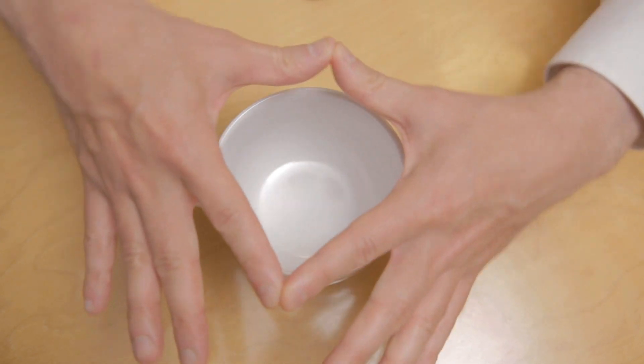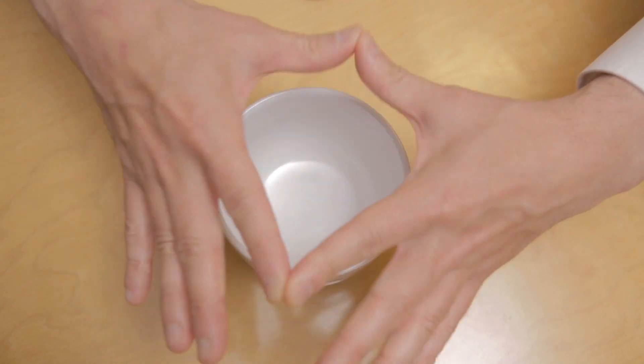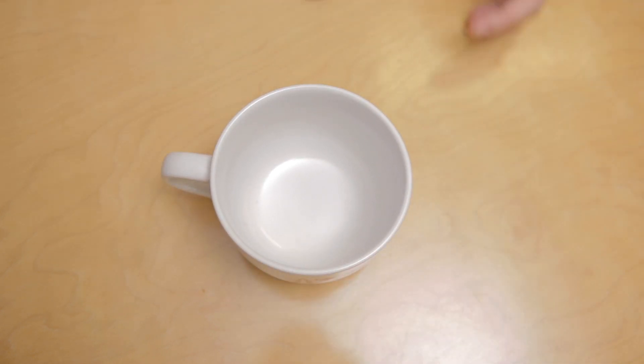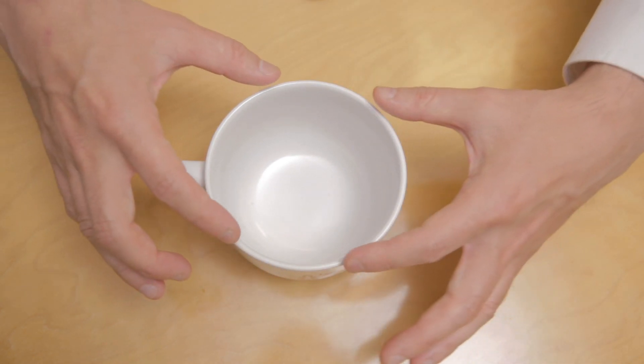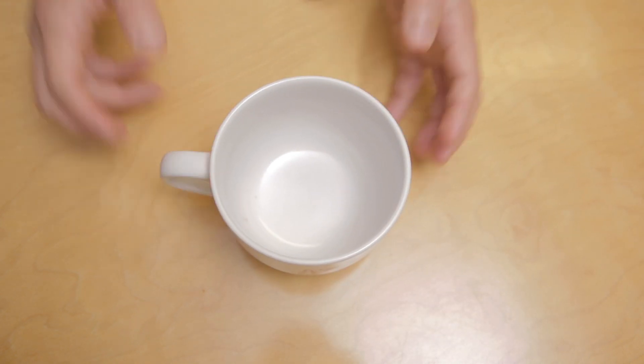Which means that any quadruple points that form the vertices of a square sync in unison. And now we understand why those four points sync in unison and those four points sync in unison. But why are these four points higher pitched than those four points? In order to understand that, let's bring the handle back.